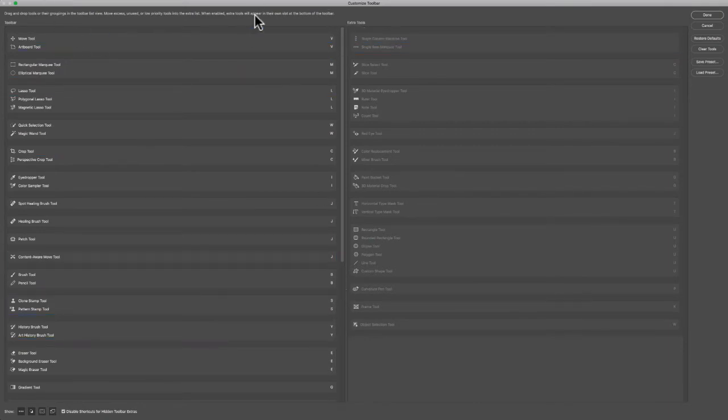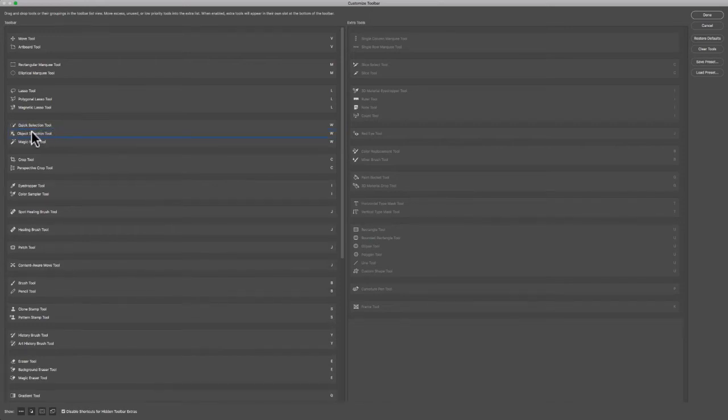So in order to add something to our toolbar, we go over to where it says extra tools. You will notice that the text on this side is greyed out, and the lettering there is also greyed out. So in order to add these extra tools over to our toolbar, we need to find the tool that we're looking for, and ours is there at the very bottom. It says Object Selection Tool, and we've got the W there. So I'm just going to click on that, and then drag this up. I'm going to put it in that group with the Quick Selection Tool and Magic Wand Tool. Okay, so that's been added in there now, you can see it there.